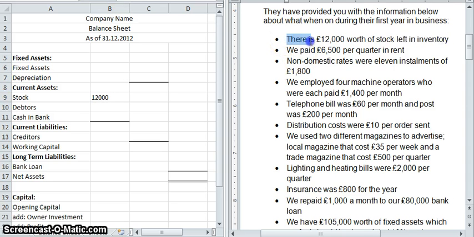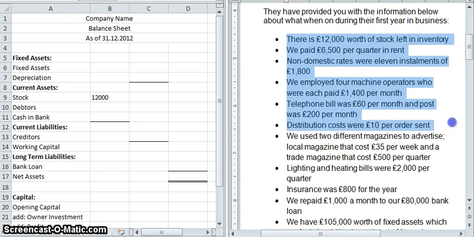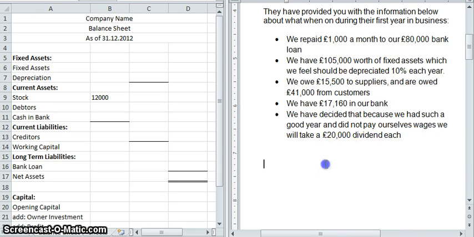If we go through the next bunch of these, they were all things used in our profit and loss as expenses, so we don't need to include them, and we can just remove them. Next, we look at our bank loan. We took out an £80,000 bank loan. And remember, a loan means we owe the money, so it's going to be a liability. And being a large bank loan, it's going to be something that we will have for the next few years, so it's going to be a long-term liability, and we say a bank loan there.